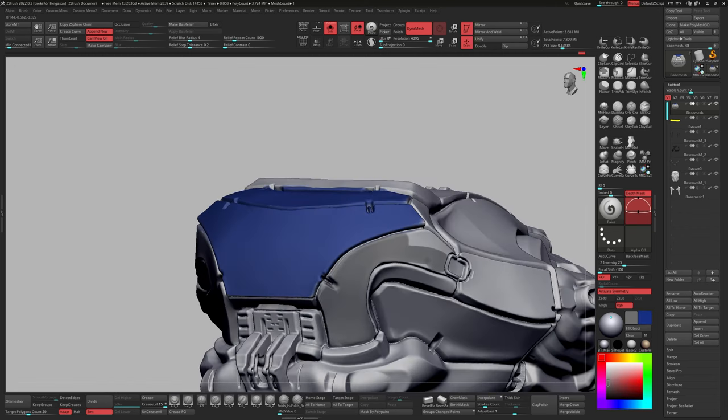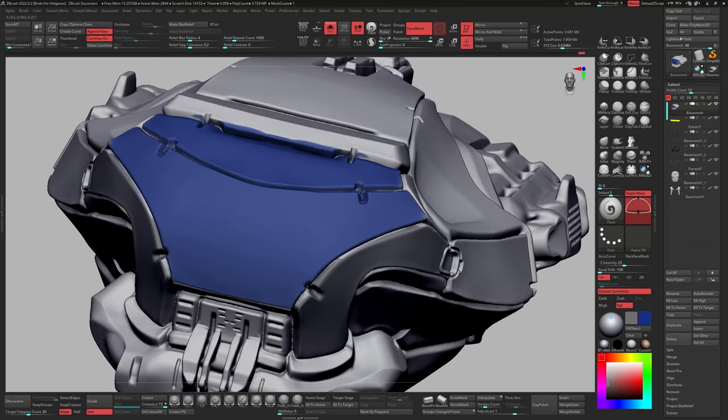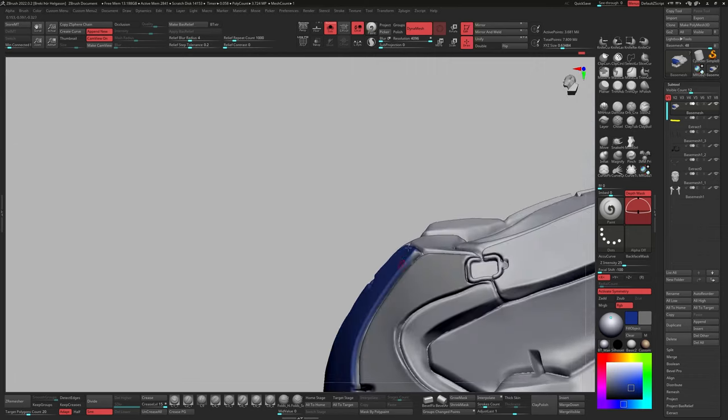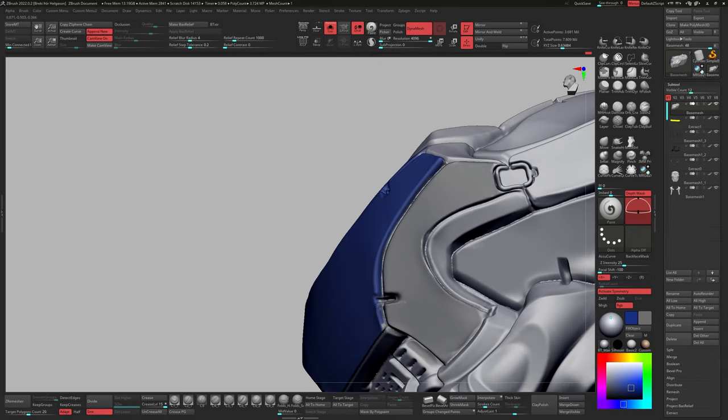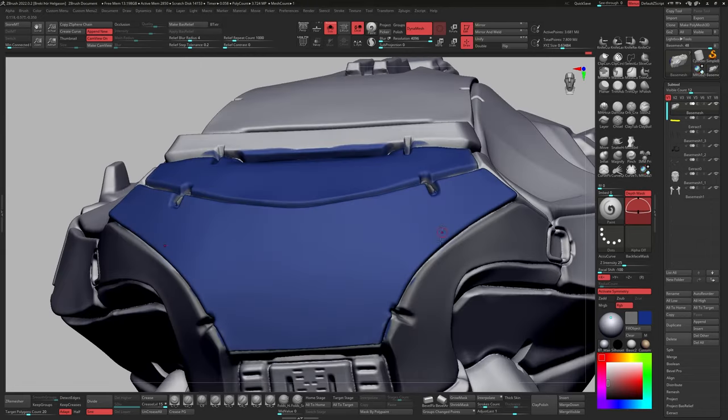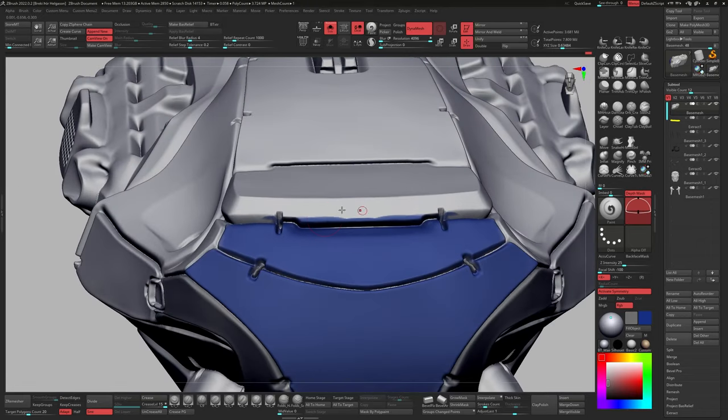So you can find this under Render, Preview AO, and Occlusion. I also recommend tinkering with the default settings in the Occlusion tab, because if you have the settings too heavy, then it will impact your performance in ZBrush. So keep that in mind.